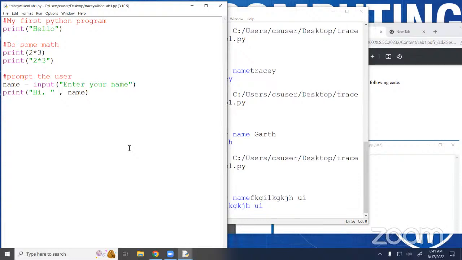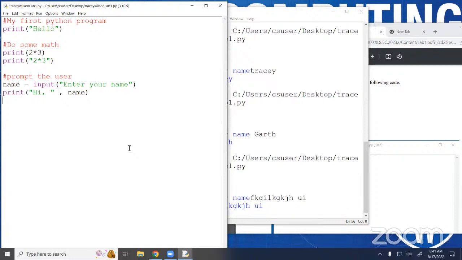So if you type a space inside the quotes, the space will be there. If you type a space when you do an input value, it's going to save the space, because a space is defined by the computer as a specific character. Does that help?